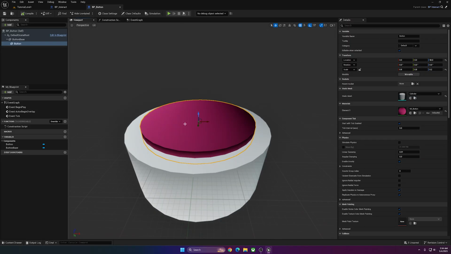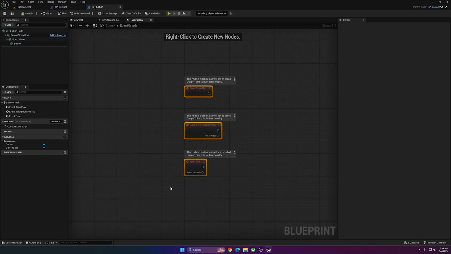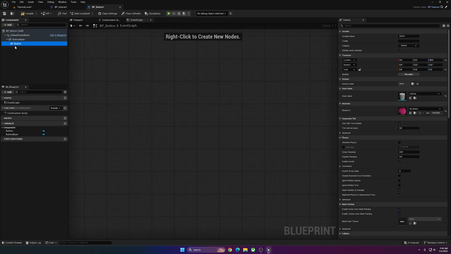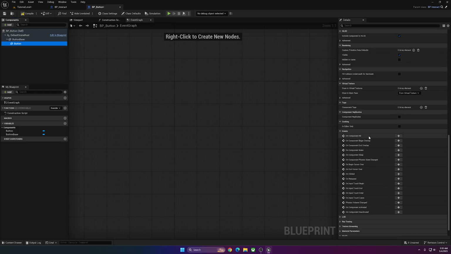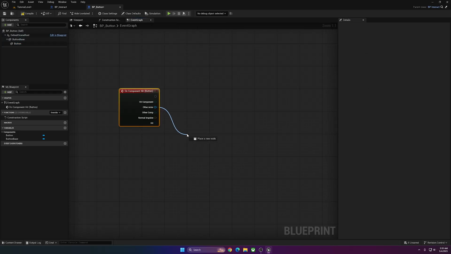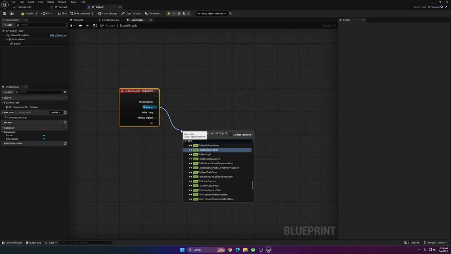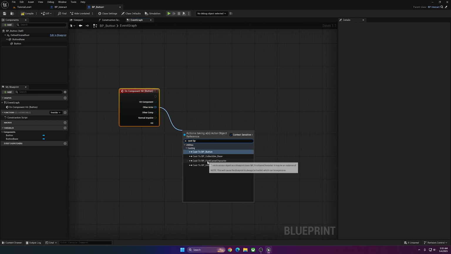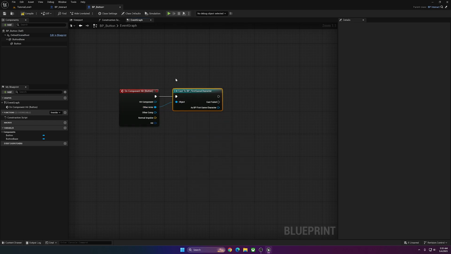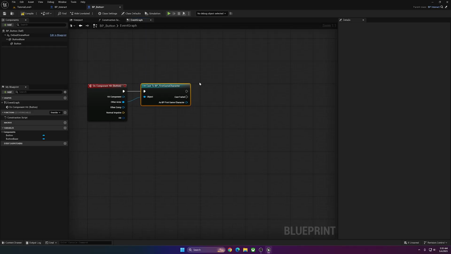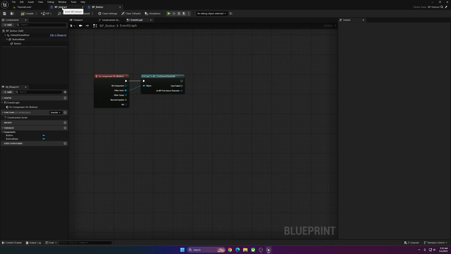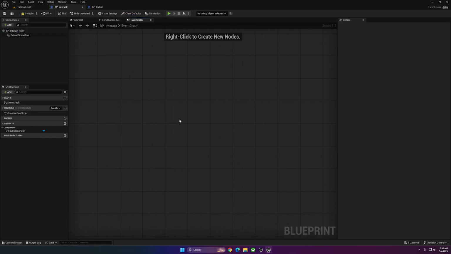So now when the character hits the top of this button, we want it to press in. So in the event graph, remove these events, click on the button, and on component hit from the other actor pin, drag off, we'll cast to the BP first game character. This will check to make sure it's our character hitting the button. In the interact parent class to this blueprint, let's delete the nodes in this actor as well.